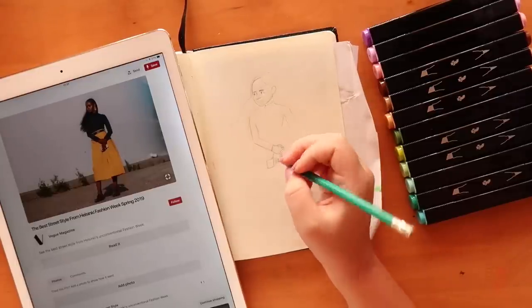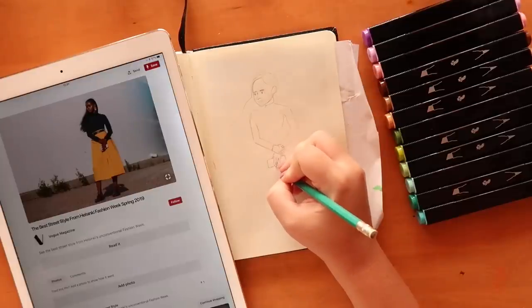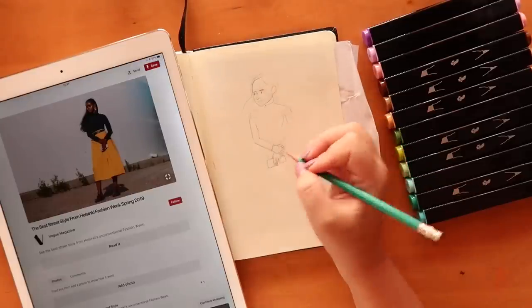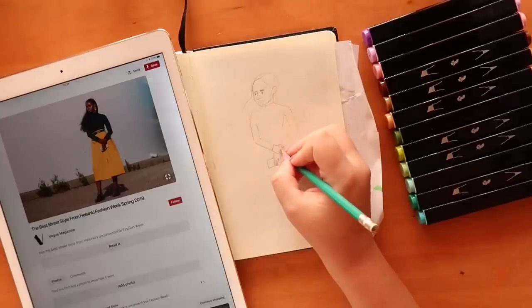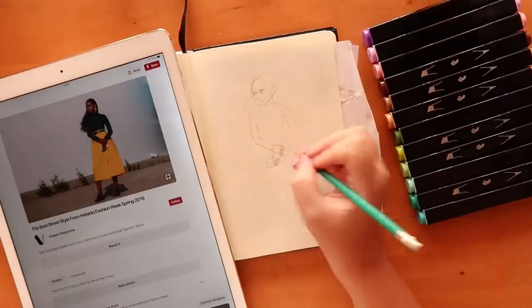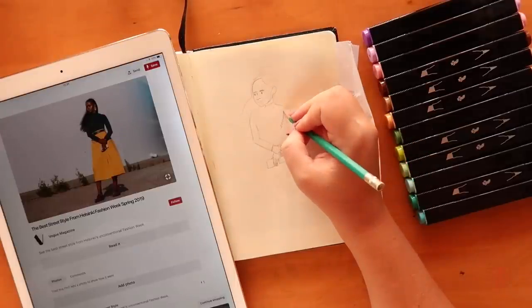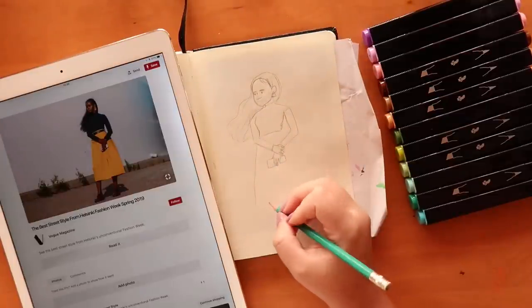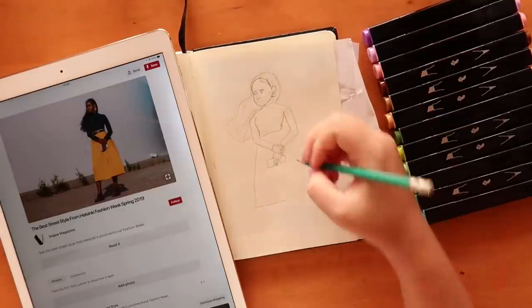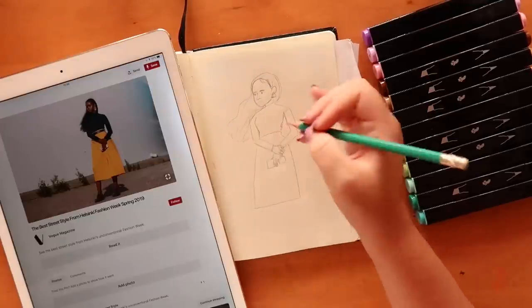And I realize that the image won't look exactly like the reference, but that's a good thing, because I feel you should just take inspiration from the reference and make it your own, and that's what makes it interesting. Otherwise you're just recreating the photo a little bit, and that can be cool, but that's not really what I'm going for in this image. So I'm going to change her earrings up. I love this skirt. It's very pretty, but I don't think I have a yellow, so we're going to have to choose a different color. I think it's going to be maybe that luminous green, because that's very similar.